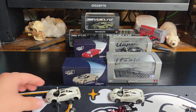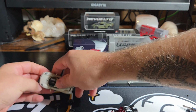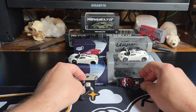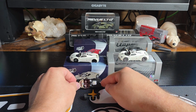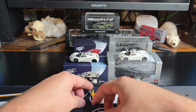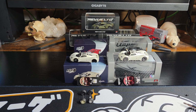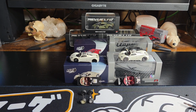So my final thoughts after looking at both of them. I think you can't go wrong with either one. If you want to spend a little bit more on the LCD and get a little bit more detail, I think that's absolutely fair. If you're not crazy about the Utopia and you want to just get the BBR, you can't go wrong either. It still has awesome detail, and it's a bit more affordable, especially now that these Paganis are starting to creep up in price, especially with the sellers from China really overpricing stuff lately. I don't know why.